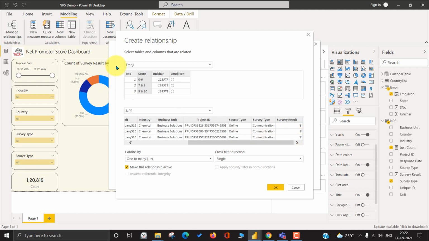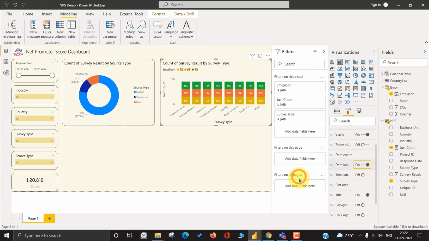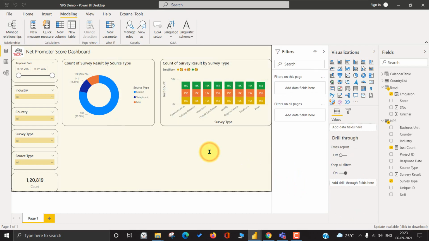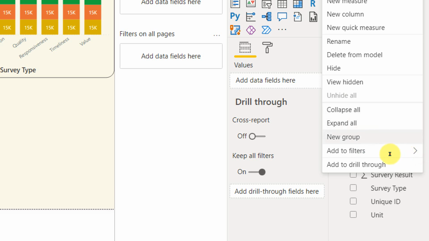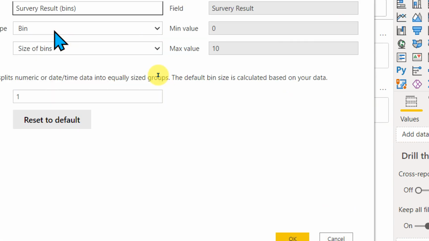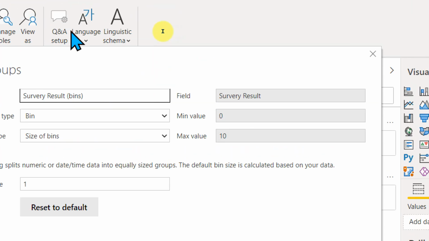If we don't have anything which is matching to this one, that's really strange. Actually, sorry, I forgot about that. So let's go back to Power Query. Actually, not to Power Query. There is a best feature available in Power BI Desktop itself. So what we can do, we can just select the column survey result. Let me zoom this. Here is the option survey result, click on this three dot icon and then click on new group. This will just group everything whatever we need.